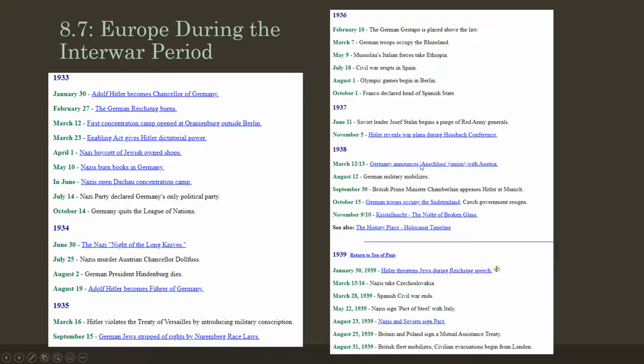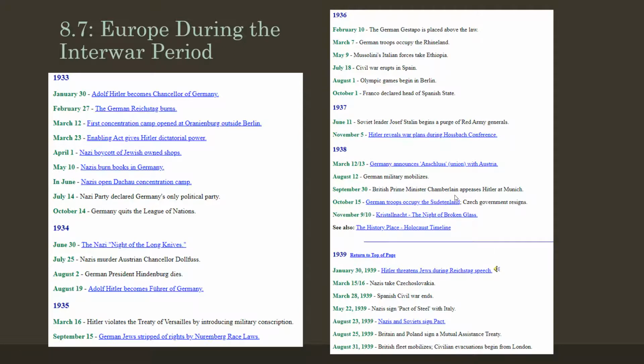1938, Germany takes over Austria in the Anschluss. This is another bloodless, aggressive act, made most famous by The Sound of Music, I think. But Germany just marches in and takes it over. The Austrian government, not the koalas or the kangaroos, the Austrian government invites Nazi Germany, under a lot of pressure, to take it over. Another big one, September of 1938, the Munich Pact is signed, which is signed between Britain and Adolf Hitler in Munich, Germany.